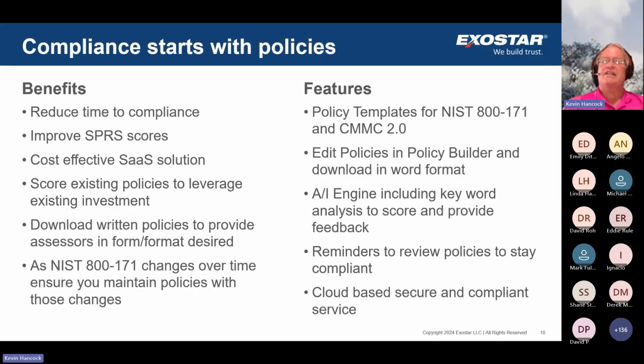Now, to help you get there, right, Exostar has a number of different applications. And the one we're going to talk about today is Exostar's Policy Pro. What this does is provide you a set of templates across those 14 control families that allow you to build out the policies that your organization needs to implement NIST 800-171 controls. You can take these templates and customize them to fit the way you do these things, the tools, the processes, procedures, etc., that you've implemented, including those roles and permissions across your organization.